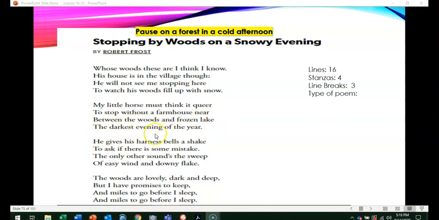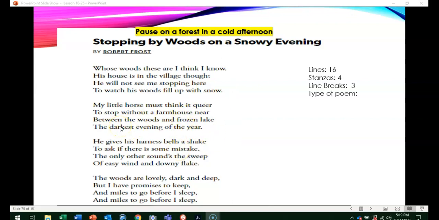So boys and girls, if it's the darkest evening of the year and there's snow, we could infer, we can conclude as a reader, what season is it? Is it spring? Is it fall? Is it winter? It is definitely not spring, right? Because the author or the speaker is not telling me about any flowers he saw. What about summer? Does he say that there's sun? No, right? So we can conclude or infer that the season is probably winter, right?